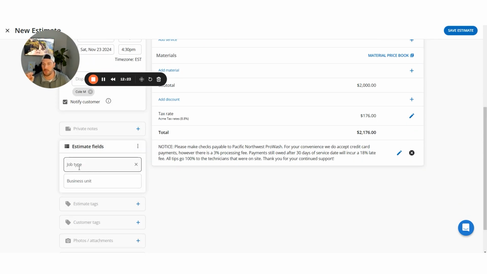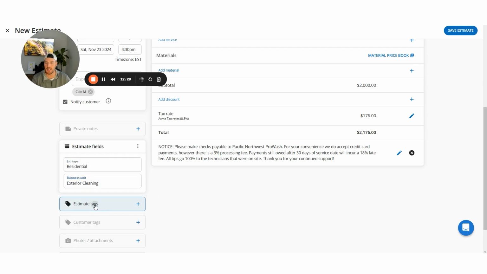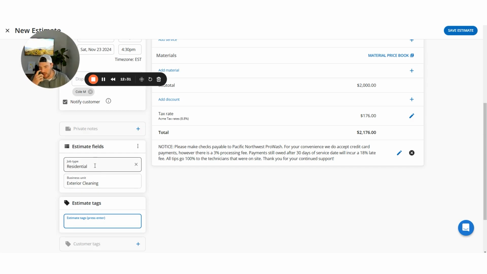And what we're going to do is I'm going to go ahead and add some estimate fields. I really like the estimate fields because they're unlike tags. With the estimate fields, you can go to the settings and add these estimate fields. Whereas a tag, if I was to create a tag, I hit enter, it creates this as a tag. So my employees were always misspelling tags. I hated it because it really screwed up our reporting. And so we kind of switched from tags to these estimate fields.